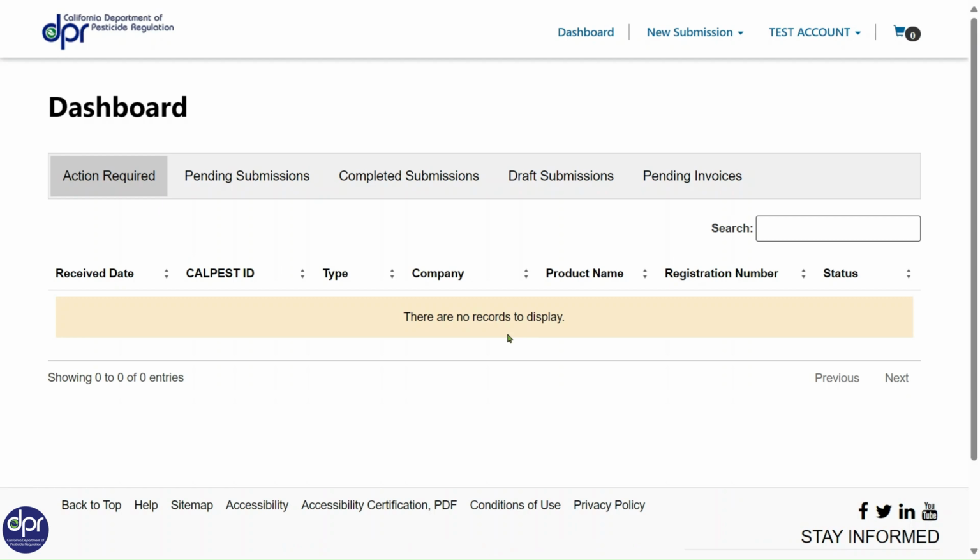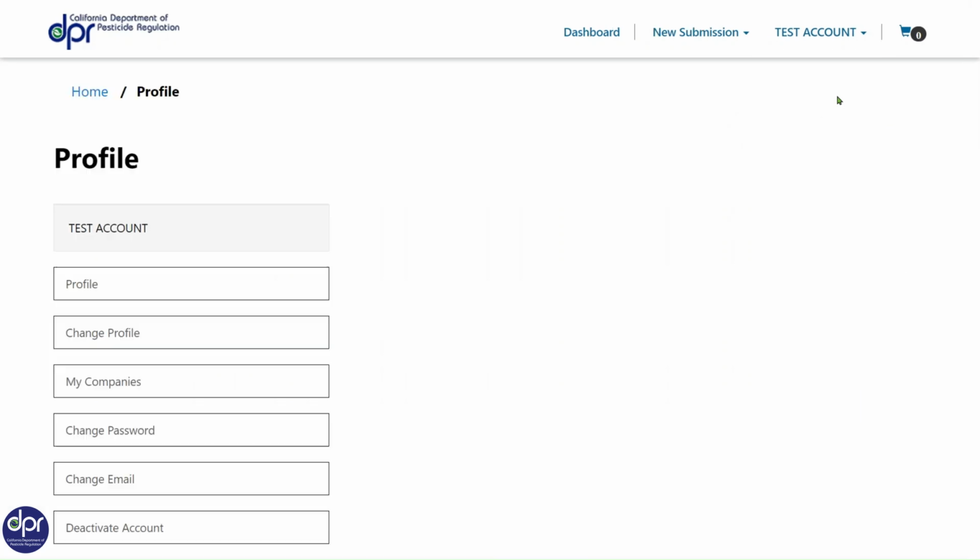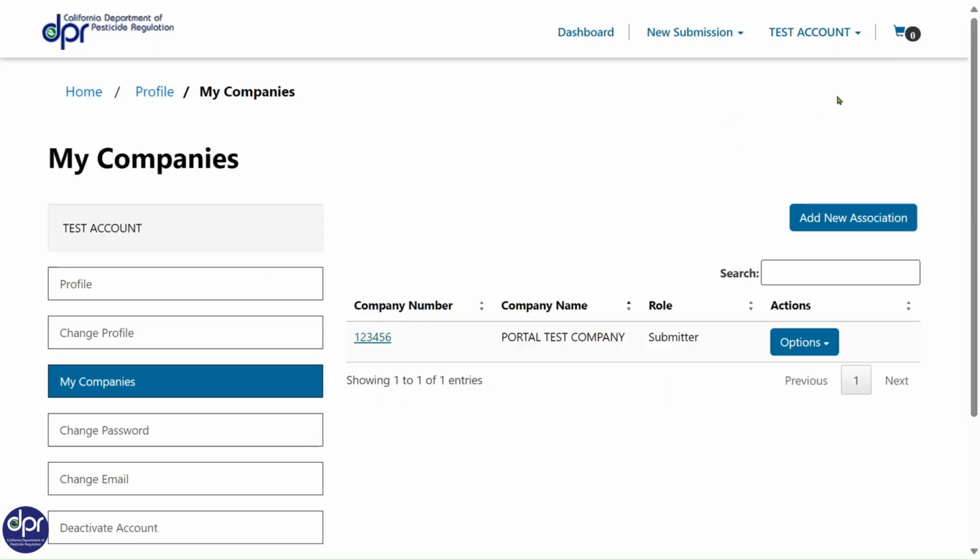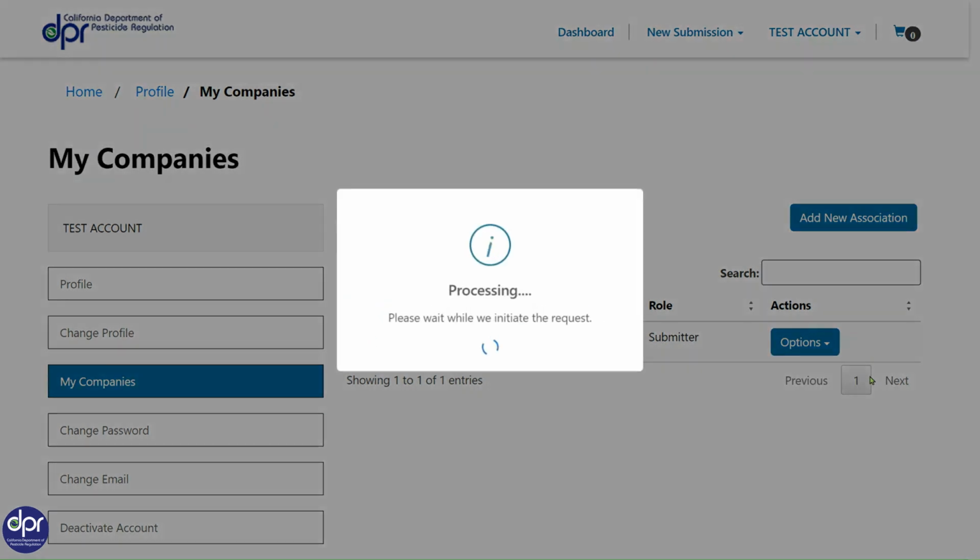If at any time you need to change your role or disassociate from a company, navigate to the My Companies page by clicking on your name at the top right of the screen. A drop-down menu will appear where you can select companies. To change your role with a company, you will need to submit a company role request or CRR. You can do this by selecting Change Role from the Options drop-down menu.